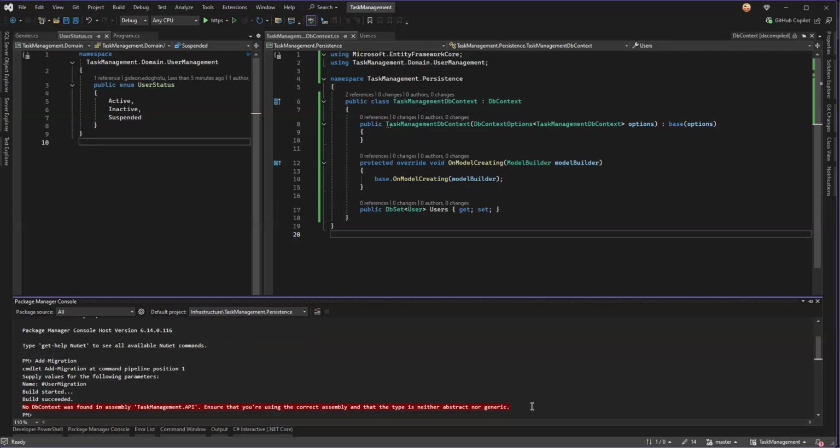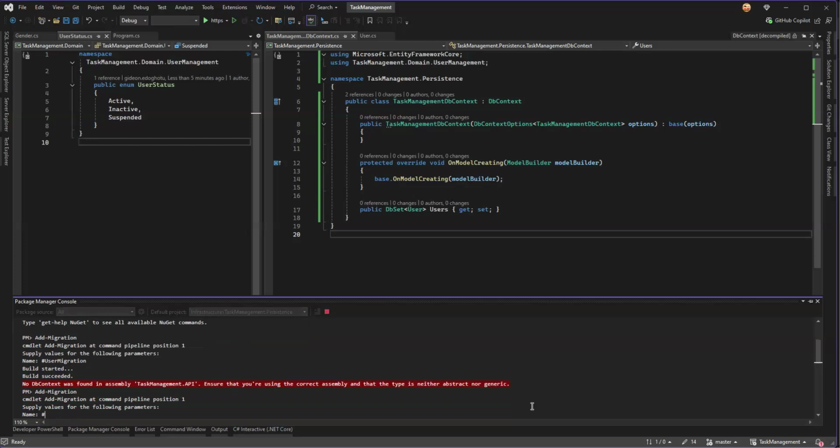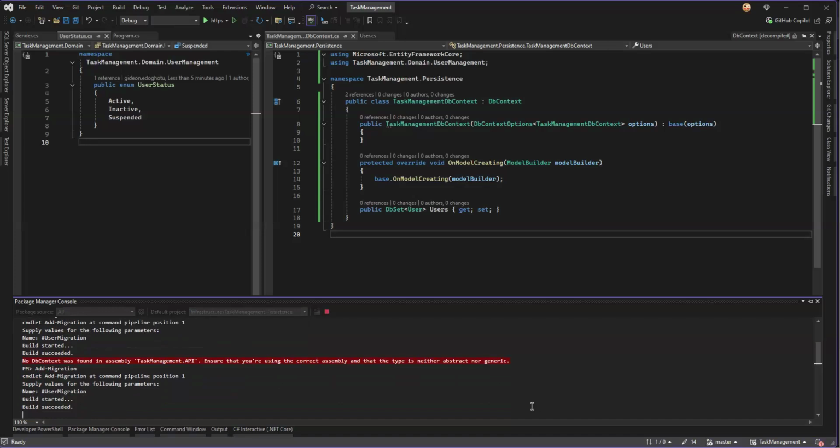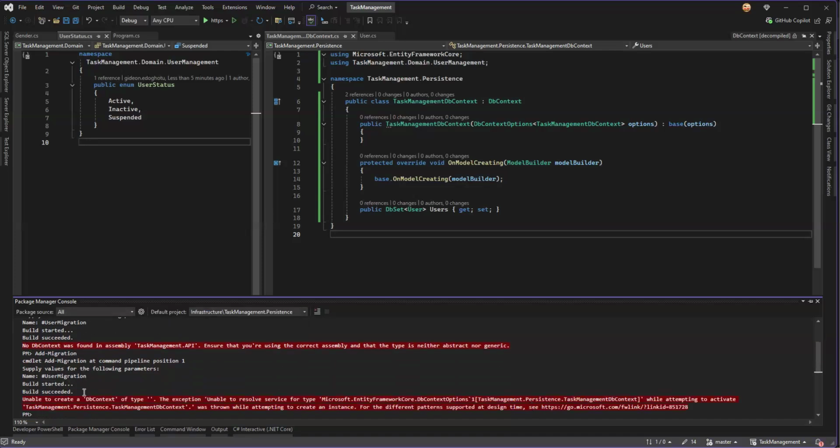If you want to go back to your previous command, you press your up key instead of typing it out again. So you press enter, and user migration. Let's see: unable to resolve service for type Microsoft.